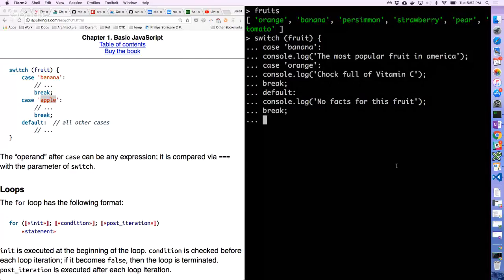And then since fruit had orange, these sort of chock full of vitamin C, right? You can put your statement on case, like less than. You can use something in the case.